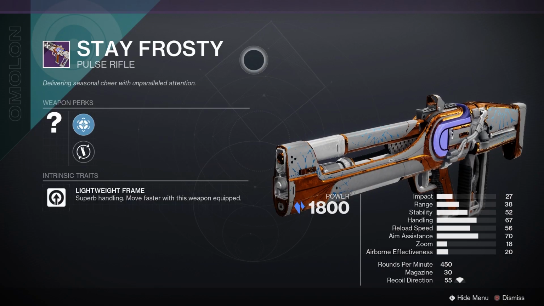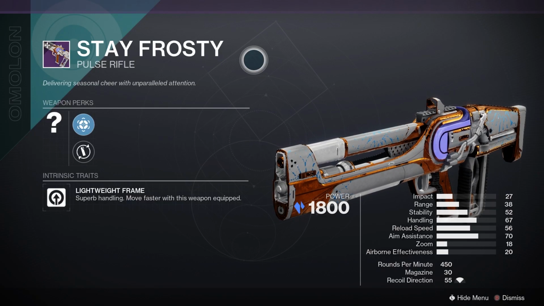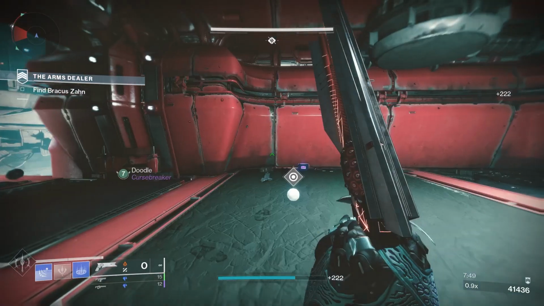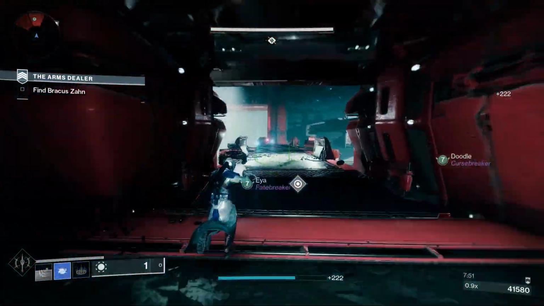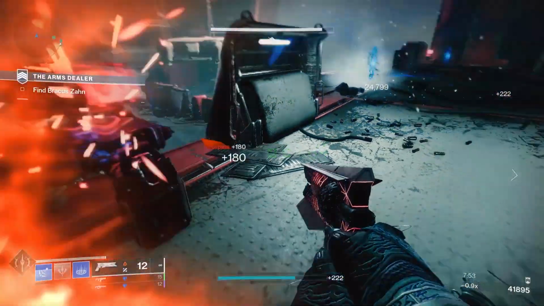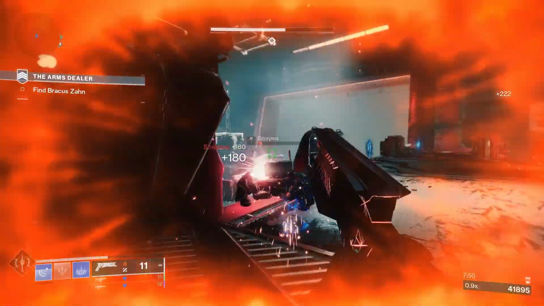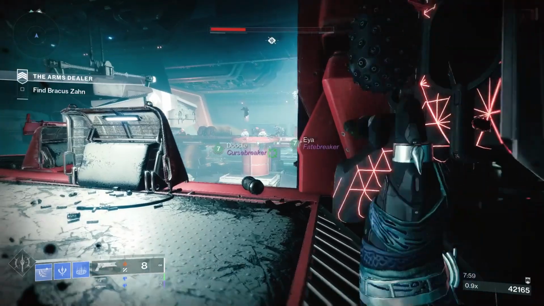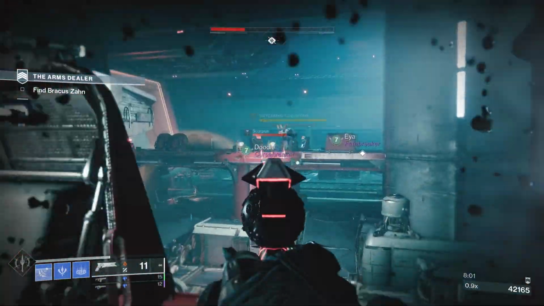Next up, we got a pulse rifle not to be sneezed at. This is the Stay Frosty. So Stay Frosty is a kinetic stasis pulse rifle with a lightweight frame, meaning superb handling and move faster with the weapon equipped. For PvE, tunnel vision and Desperado are good, and also headstone is pretty good as well. For PvP, Killing Wind and Desperado also very good. So definitely look out for that pulse rifle. It's really good. It's one of the best ones in the game.